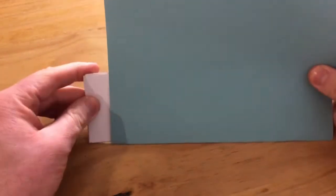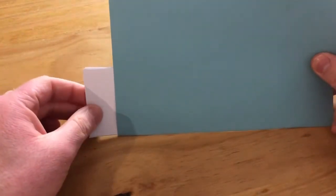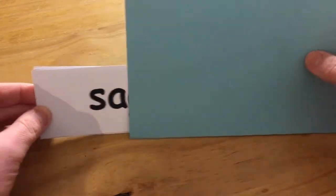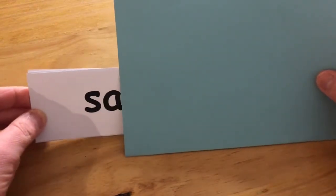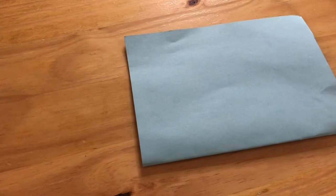Now we're ready to read. Now I've got the words in the slider. You're going to look at the letters, make the sound, and blend the sounds together. 3, 2, 1. S-ag. Again. S-ag. Sag. On your own. Excellent. Let's do the next one.